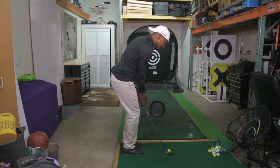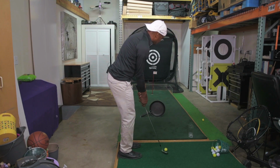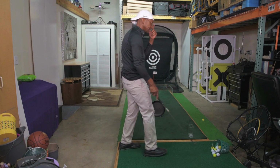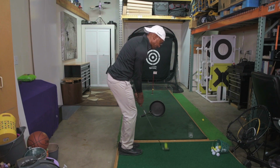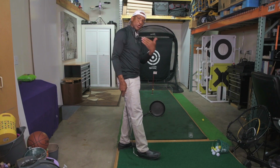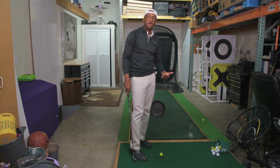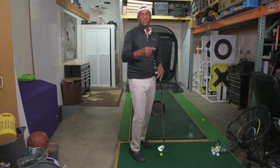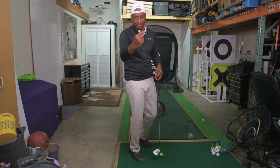So again, this is a small little drill you can do at home. Just take it back. See? Didn't hit it correctly, and the ball doesn't go where I want it to. Oh, see, I hit that one too hard. I made it look easy in the beginning, huh? So all I'm doing is trying to drop. Perfect, back to me. Just do that little drill. Take 100 balls at a time. See how many you can do at a time. 50, 25, 100 in a row. Back to you, back to you, back to you.